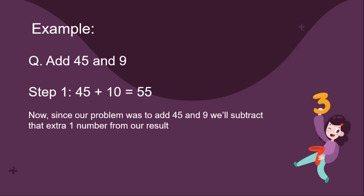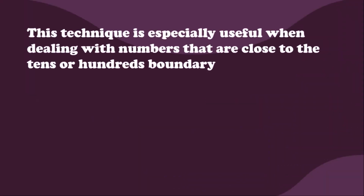Now since our problem was to add 45 and 9, we'll subtract that extra 1 from our result to get the correct answer. 55 minus 1 equals 54, and hence we have got our sum of 45 and 9, that is 54. Now keep this in mind that this method is really useful when you're dealing with adding numbers that are close to the tens or hundreds boundary.